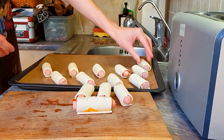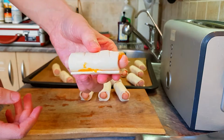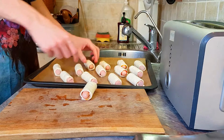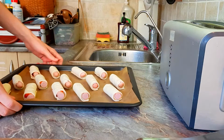Whatever. Please don't explode. Oh, this one is gonna be a mess. I just know it. Look at how much sauce is everywhere, oozing out. That's why we have a parchment paper underneath, right? Oh my god, it's gonna be a perfect fit. Wow, that's cool. Look at that. Oh shit, it's almost like a perfect fit.